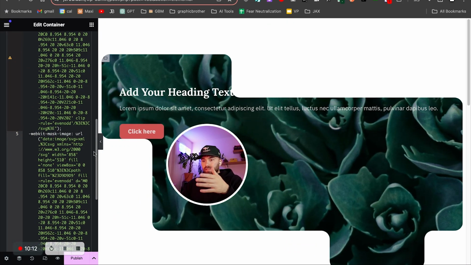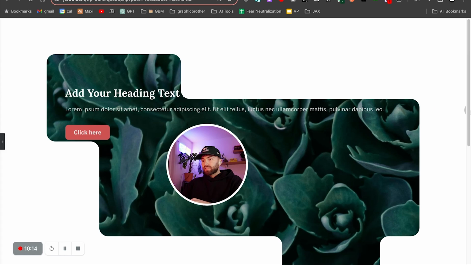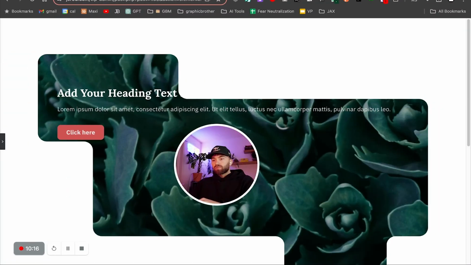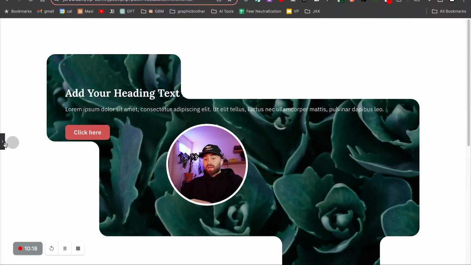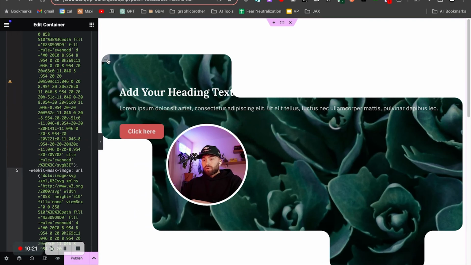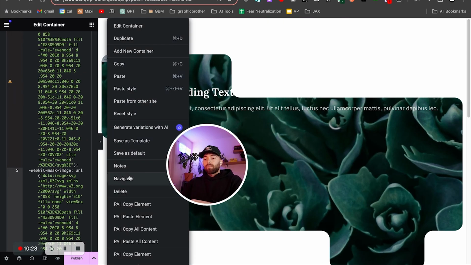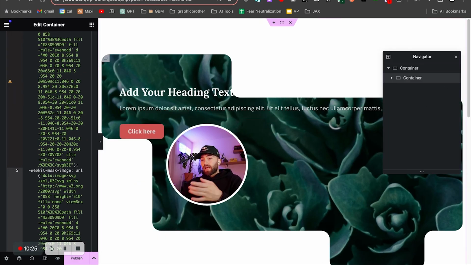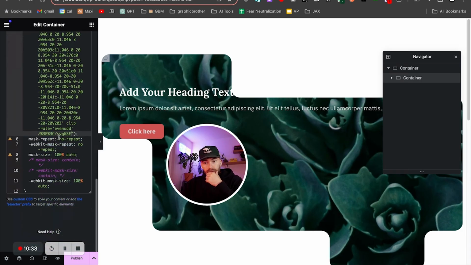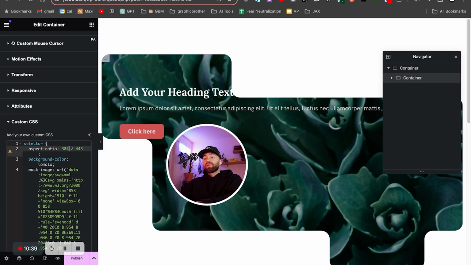But you see things are kind of odd. It's not aligned the way we want it to. So this is where you kind of play around with certain things. So for example, now you see a lot of this container's Elementor natural stuff that it would show gets cut off here. So like, well, the mouse isn't showing because that's something I have on this website. But what we want to do is actually change this aspect ratio to be exactly the same.